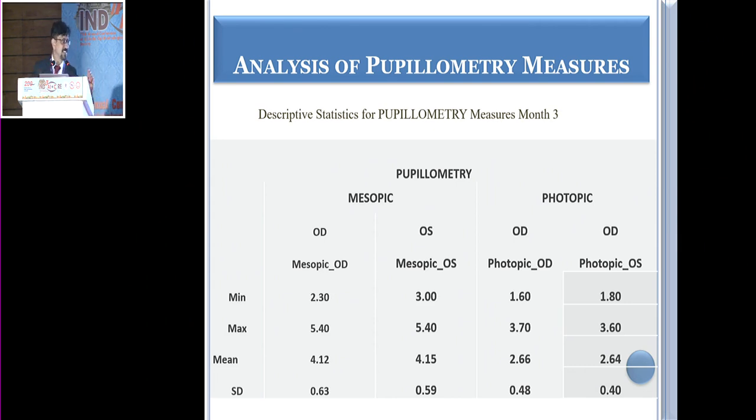So the patient selection is also very important. Some people do have a mesopic pupil size of 6.5, 7. I have seen such patients, and they have been referred to me asking what to do, whether we should do LASIK or any other procedure. Such patients are not good for these lenses. So you can have a good outcome if you do a good case selection also.